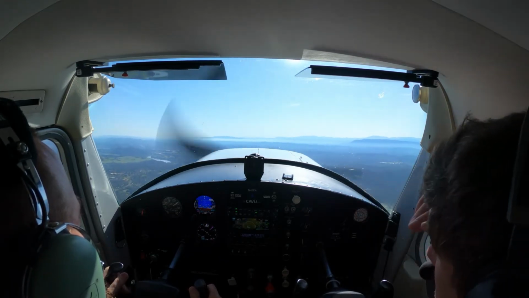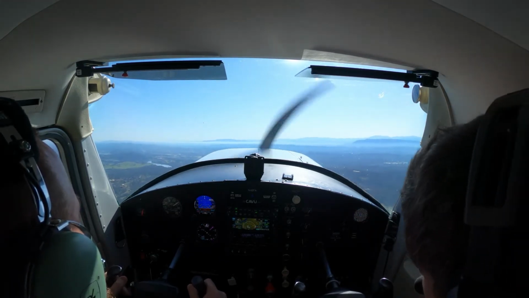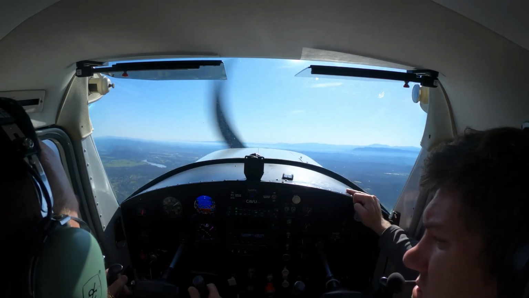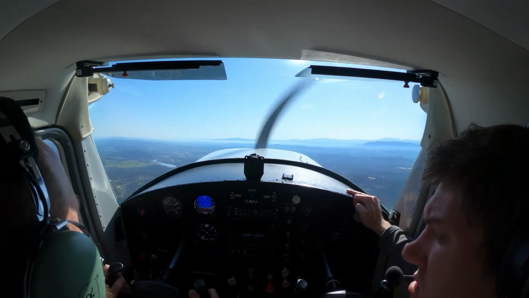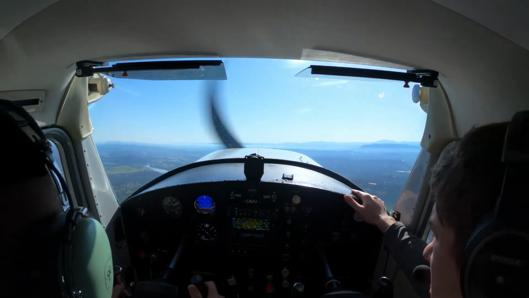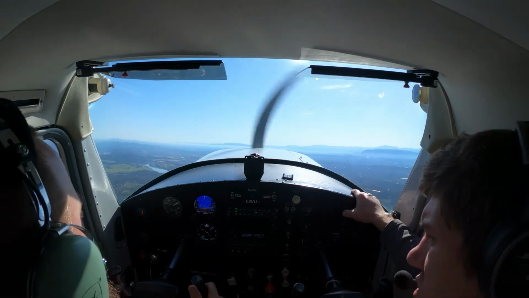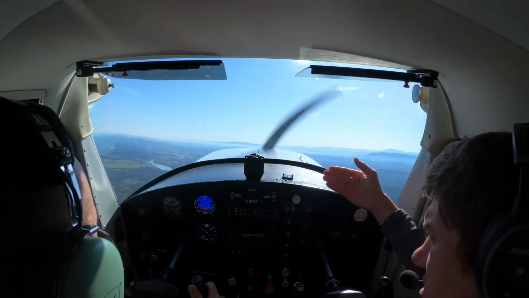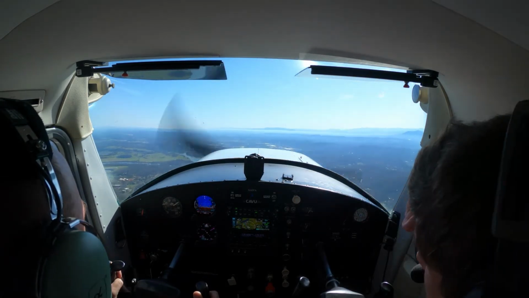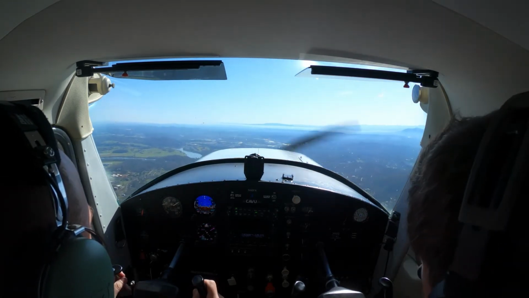Give it a little more power so we eventually get there. Alright, I got you in sight. You're in front of me. 956 Charlie. Alright, so you got the airport inside over there? Yeah. Cool. So what we're going to do is we're going to fly right over the middle of it, and then we're going to sequence in with everybody who's not talking and trying to figure out how the hell they're going to make this work. Okay.